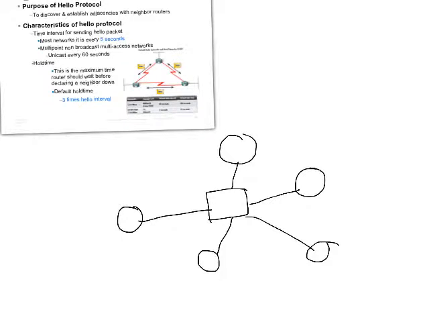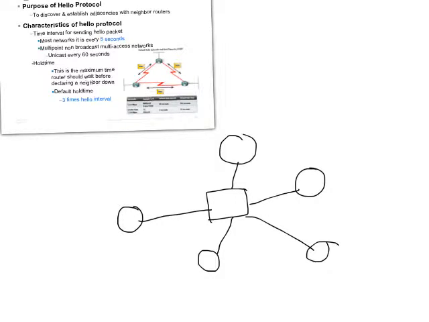Okay? So this is what we call a multi-point and multi-access network. Why? Because each hello message that goes from one router has to go through all the other ports and to all the other routers. It happens for this particular topology that if you send a hello message every 5 seconds, the load on this switch will become huge. Why? Because it gets sent from this port and gets replicated on all these ports. And every router has to do the same.